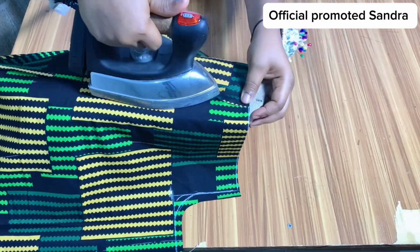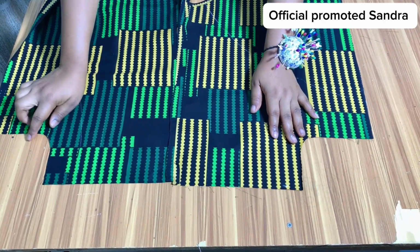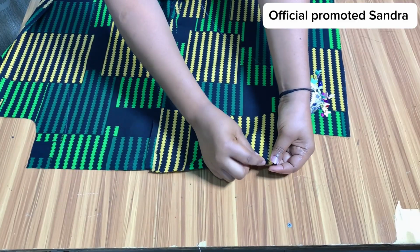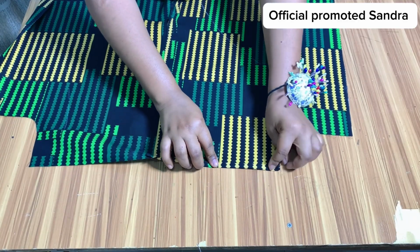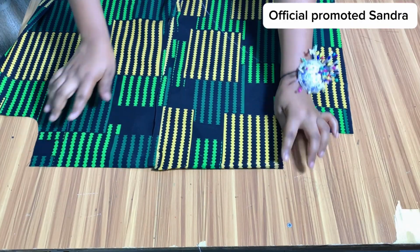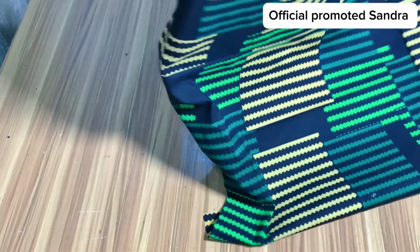So once I'm done ironing it, I will go ahead and fold the hem of the sleeve. I will just take it to the sewing machine. I will fold it like this with ½ inch. Then I will further go ahead and fold it in 2 again. I will stitch it down. I will do the same thing for the other sleeve. So guys, I am done stitching it down.